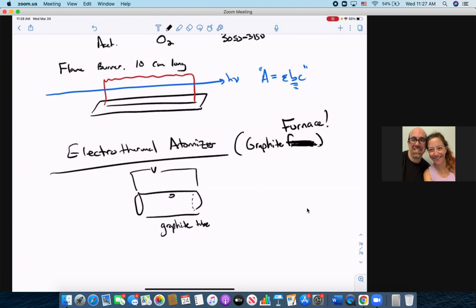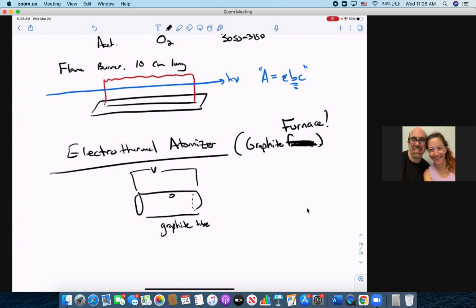Anybody have toast this morning or a bagel? You did? Let's see. Did you make it in a toaster oven or toaster? In a toaster, right? So you applied a voltage across a resistor, and heat was generated, and then you had a toast, right? Same exact. It's just Ohm's law, right?